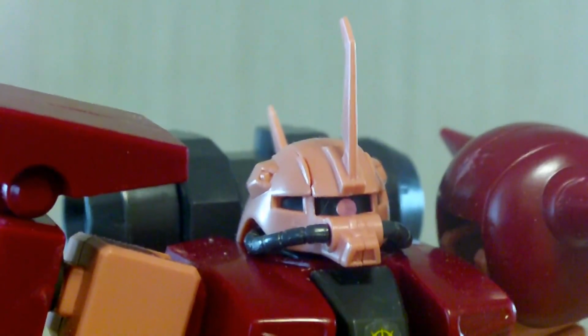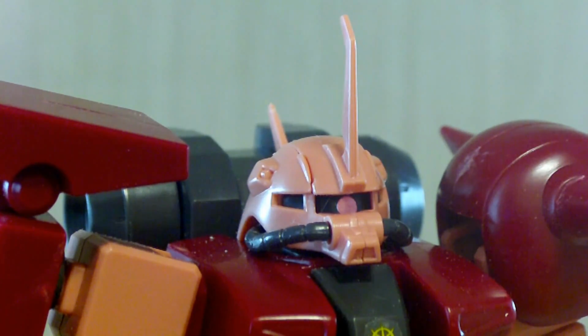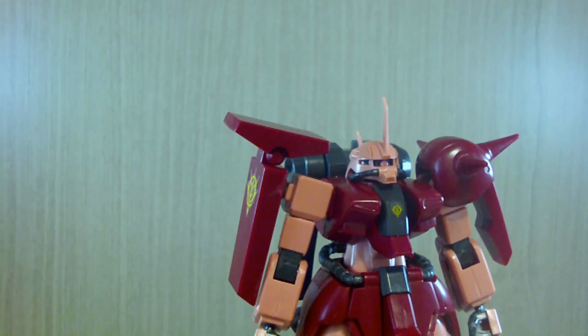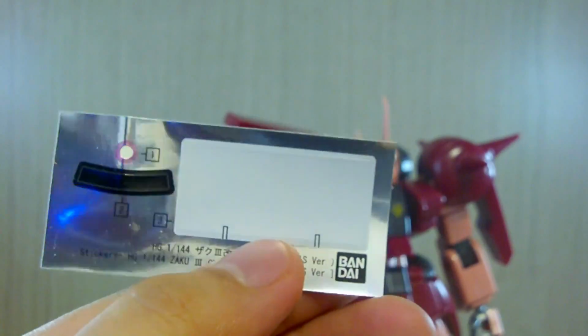Once again, the instruction manual was not the typical, but just literally the manual to build this, so there's no information on the manual. Oh, and one thing I should also mention would be the stickers. You get 2 sticker sheets. One is this. I pretty much only use the mono eye.